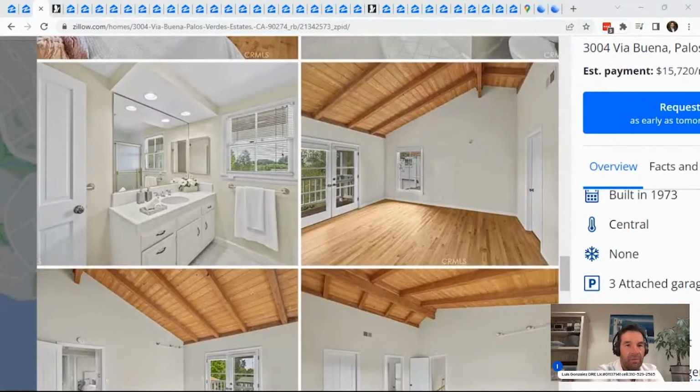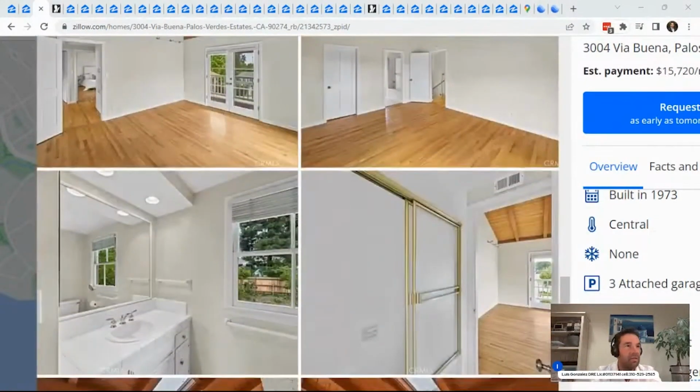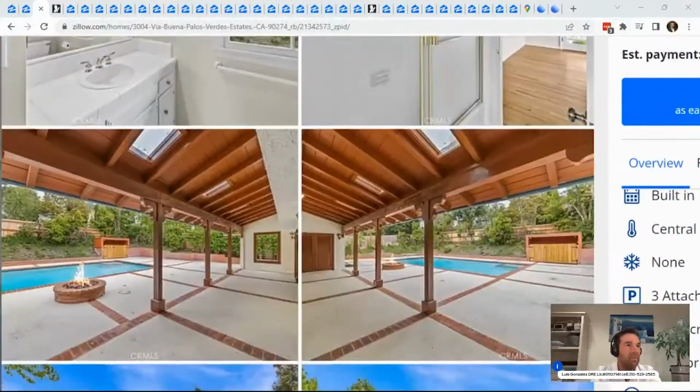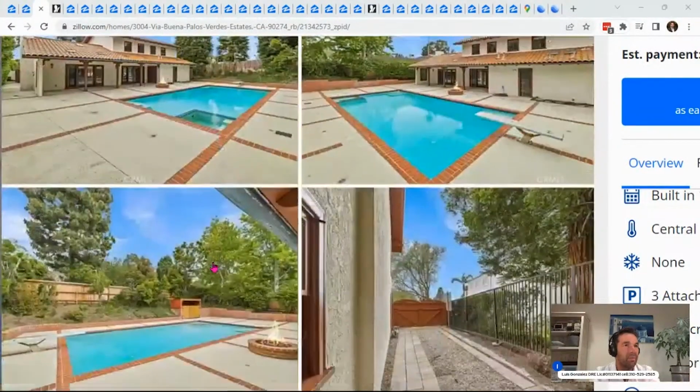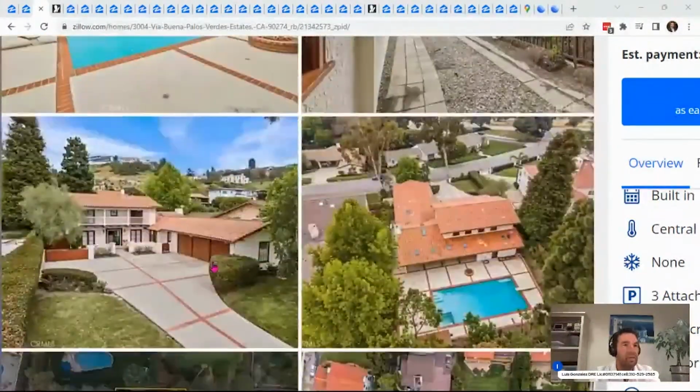There might be some termite on the rafters upstairs. So that's kind of what I hear. Here's your pool and see what they say. So you do have a covered patio and you have a pool. So I think you've got to get out there and look at it. Oh, I see what they're saying. It's just basically the pool and the theme of the pool. But maybe that kind of works for you, right? Because it's kind of where you're at.